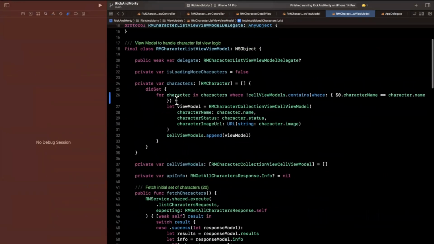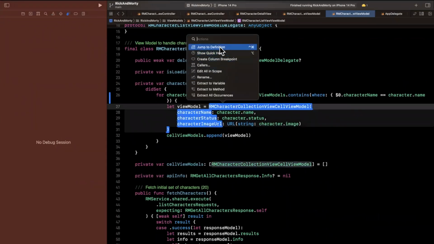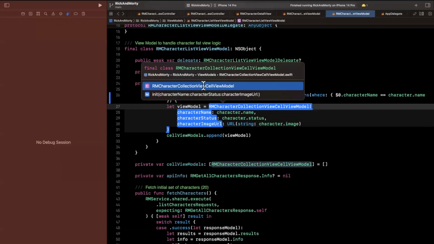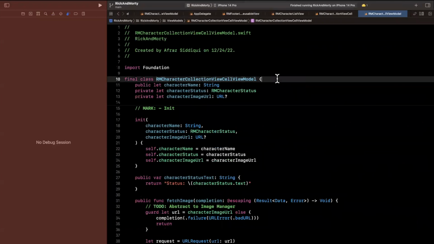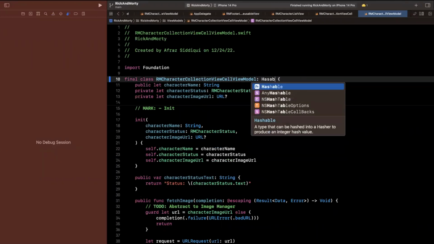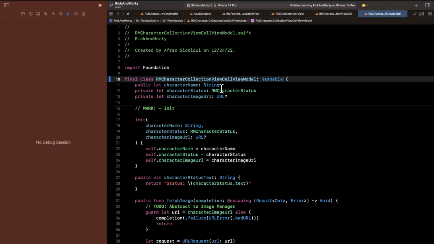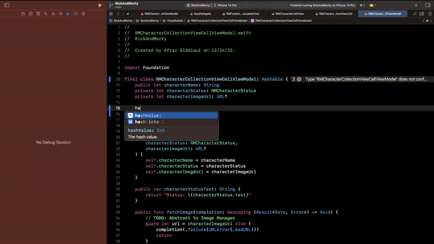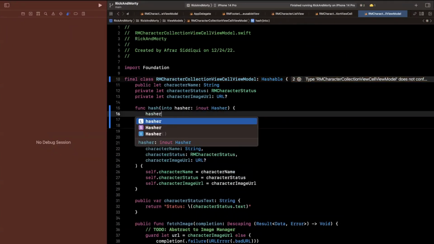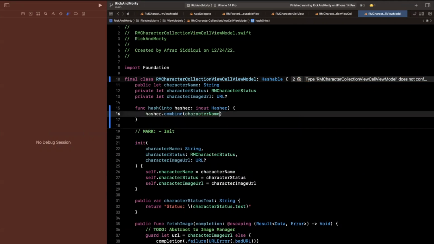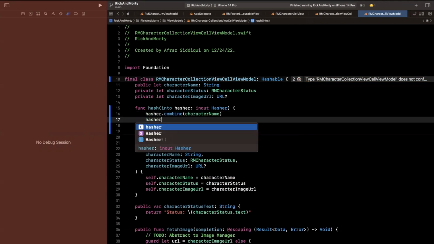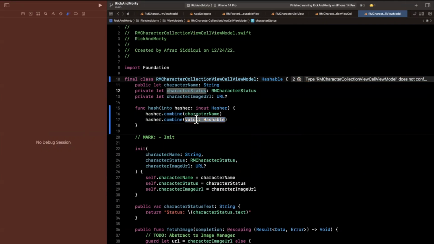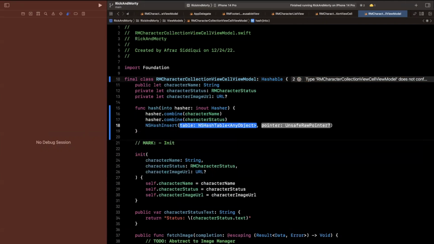So we are creating the character view model, and we want a way to uniquely create a hash for it. Luckily, there's something called Hashable. The way that we can uniquely figure out the hash of something is we are going to say hash into hasher, and we're going to say hasher.combine the character's name, hasher.combine the character's status, and also combine the image URL.